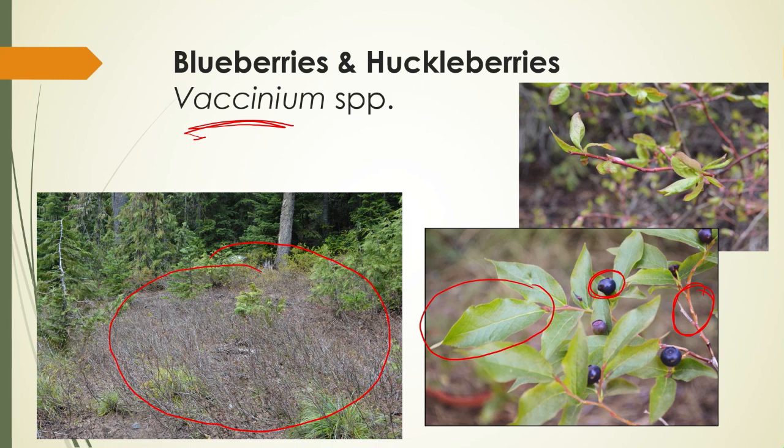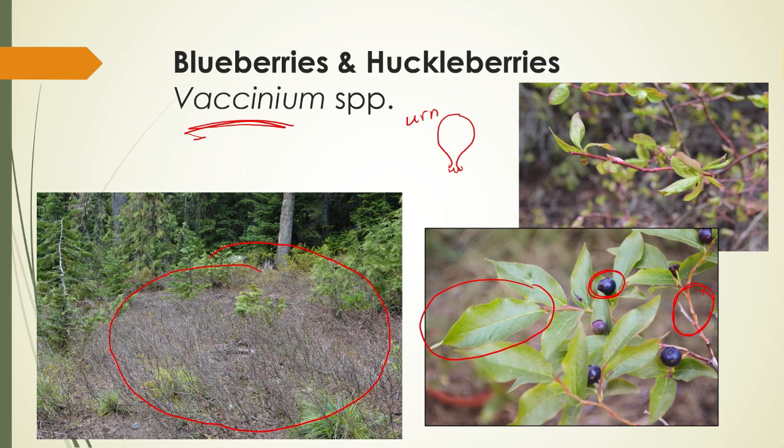Now the difference between those and whether it's a blueberry or a huckleberry seems to be largely a matter of opinion. I'm not going to add my opinion to the mix, but they're all worth tasting. Some are better than others. Everyone has their favorites. The flowers, which I don't have pictured here, look similar to the others in the family. A lot of times you'll hear them called urn-shaped, so they look cute, usually whitish yellow. They have little petals down here at the base, and I think they look a lot like hot air balloons, but a lot of times you'll see them referred to as urn-shaped.